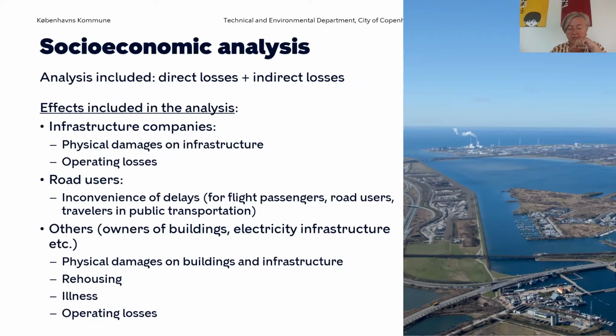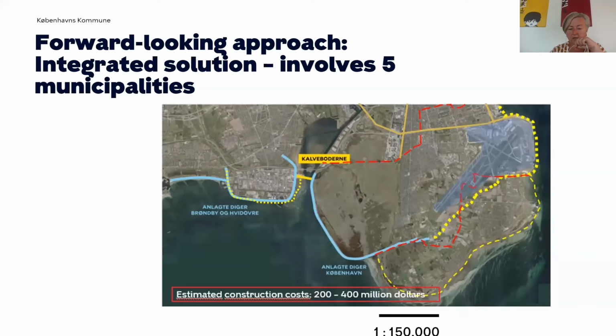So there's a lot of things that we need to take into consideration here, which is why we are going ahead. And now we are entering a stage where we are looking at a protection which, when we involve all the other municipalities, will cost around 200 to 400 million euros all in all. It will involve 5 municipalities along the coast designing a system that will protect all 5. This is also a warning sign that many cities will not be able to do this on their own. They will have to partner up with neighboring administrative units to solve problems.